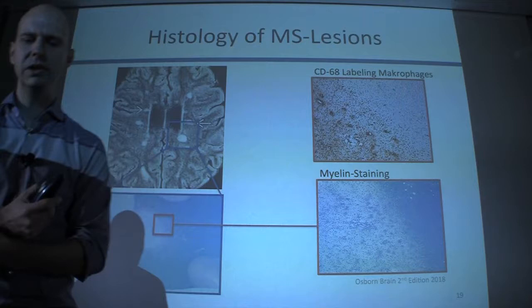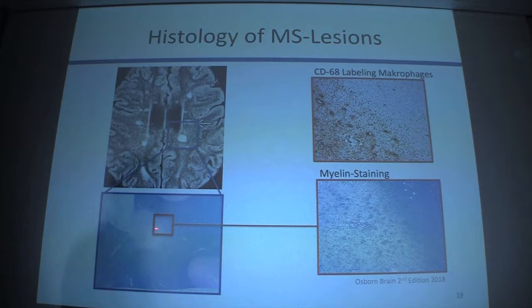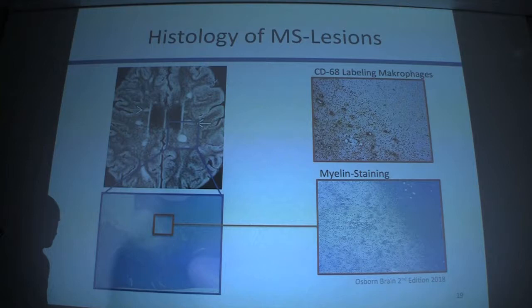And if you look into these lesions with the histology marker, we can see that, for example, this is a myelin staining, and you see this lesion has lost lots of myelin. And if you look even further into it, this is the normal appearance. This would be how the myelin should look. This is how it looks within this lesion. And you see all these cells, which are macrophages and T lymphocytes, mainly.